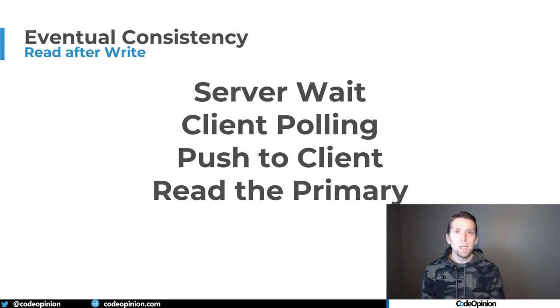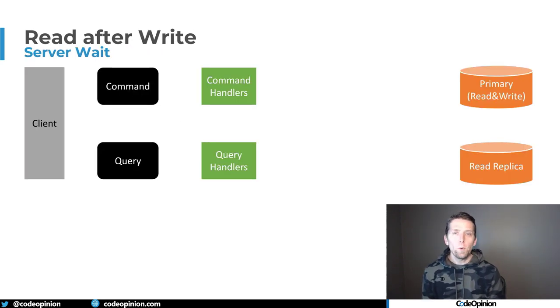We may have a database where we're reading from a read replica that's eventually consistent, or we are creating a projection for a separate read model that we're reading from, or we're just doing asynchronous messaging. So there's three aspects that I'm going to talk about. The last actually is the most important. The first is server wait, which is just waiting at the server for replication or that read model to update; polling at the client, waiting for it to update; pushing to the client when we know our read model has updated; and the most important is read from the primary where appropriate.